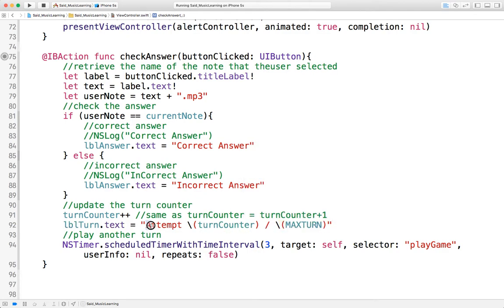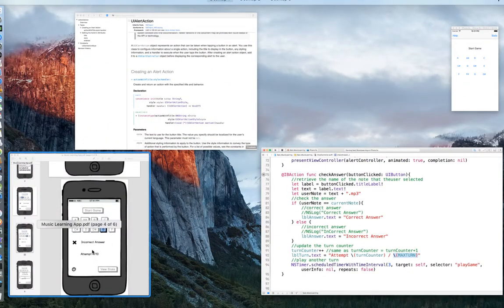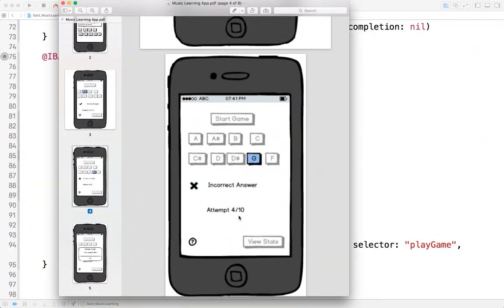So this is saying use the text attempt, inject a value from this variable, use the text slash, inject a value from this variable, and that becomes the string that we want to display, which will look exactly like that string.